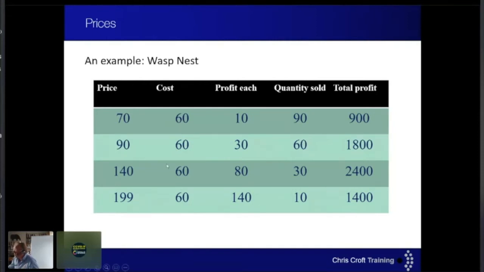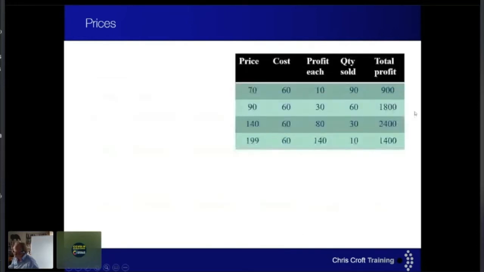And if you find that when you go from 90 to 140, you only sell half as much, that's great. You're making more profit. So you could log that and see. And that's what I did when I put my price up about a year ago, and everybody said yes. So that was interesting. So that I think is an amazing little chart, and you could do it for your area. So, you know, take a screenshot of it or whatever, or have another look at this presentation and make your own one of these. I'll leave it up in the corner for a bit longer as I make some comments.